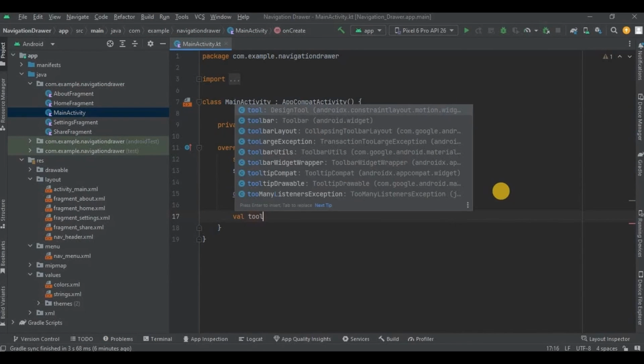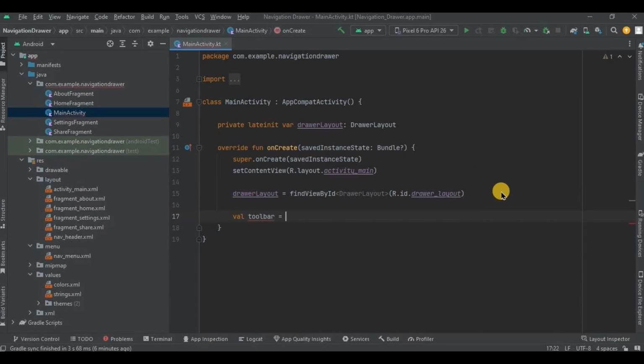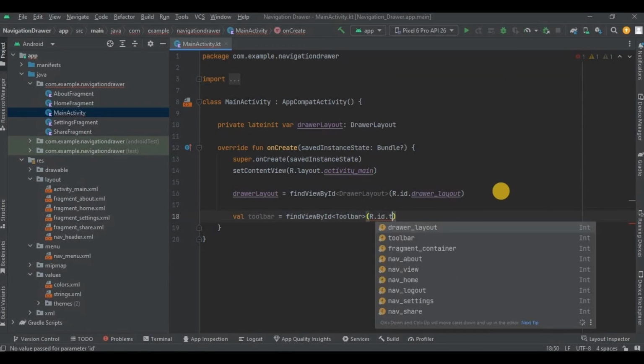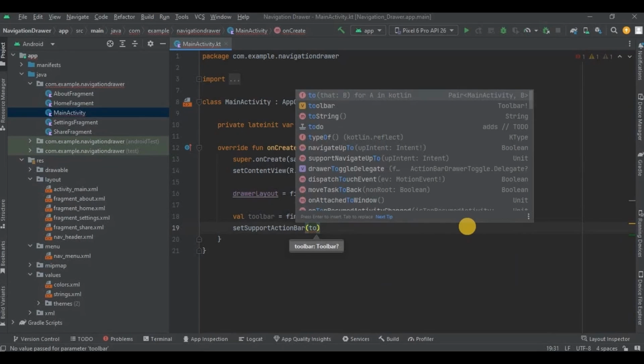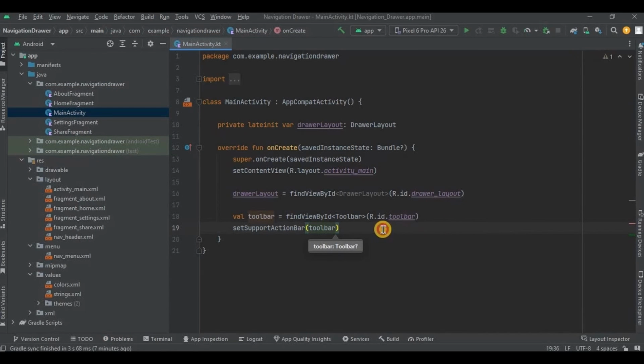Next, step number 2, initialize the toolbar. Then using set support action bar, I'll set the toolbar. Then step number 3 is to extend on navigation item selected listener.